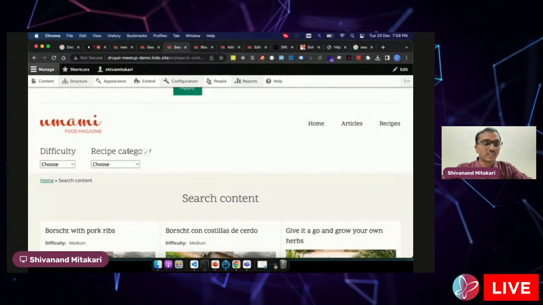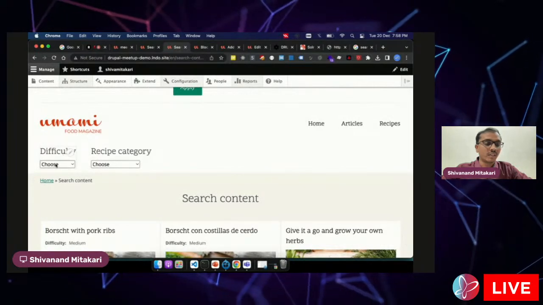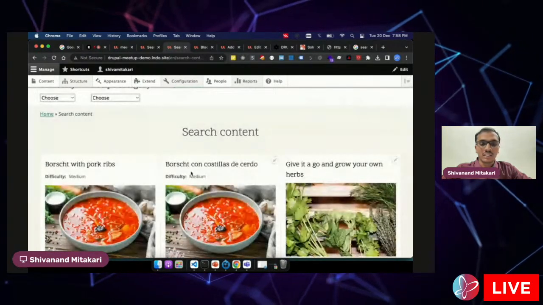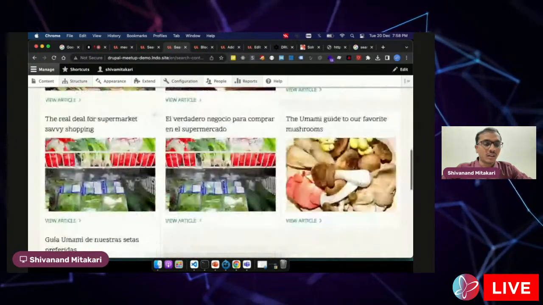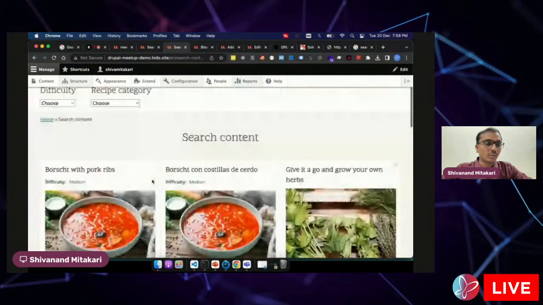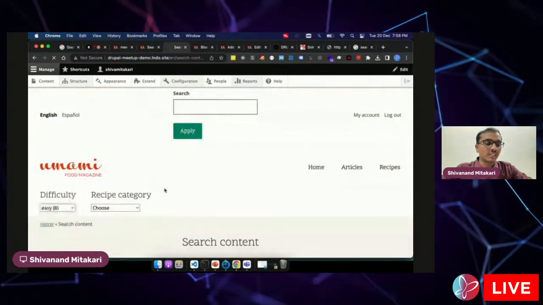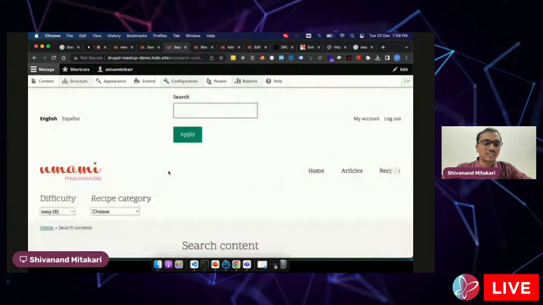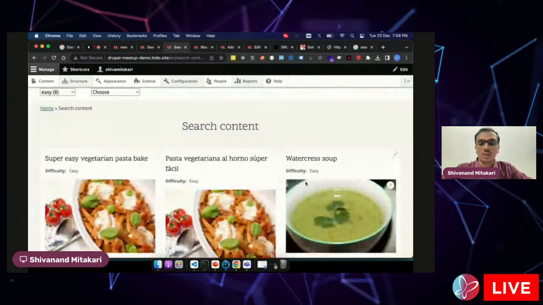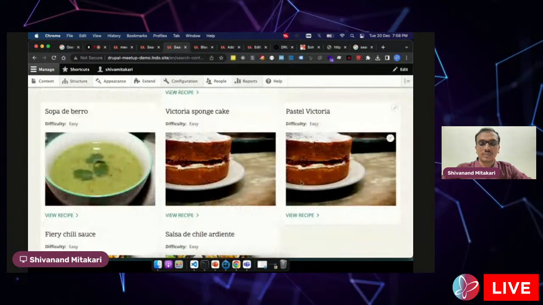So this is the difficulty, right? We can see the recipes having difficulty as medium, then a few recipes are easy. Let's say if I'm filtering the recipes with easy, I should be seeing all the recipes with easy. So you can see these are all the recipes shown as easy.